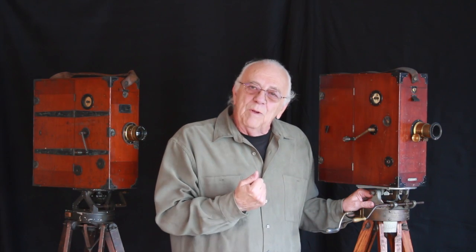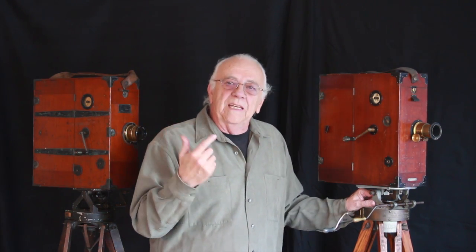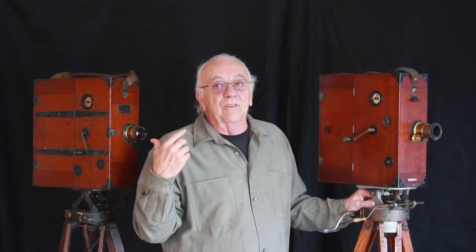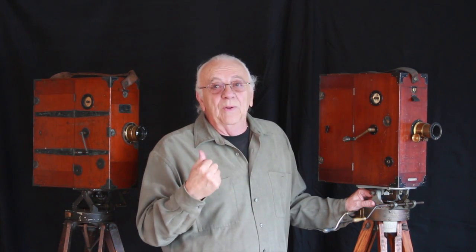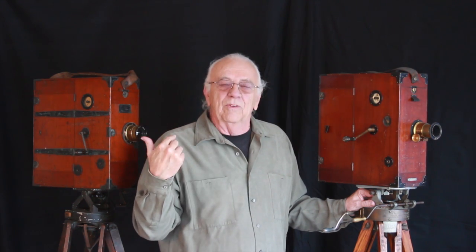I'm finding that these early cameras are working their way back into Hollywood and I'm so very pleased about this. The latest trend is for producers to gift these cameras to directors, actors, and agents as an extra item along with their customary signing bonus. The list of people that have been gifted these early movie cameras is really very impressive. Together these two cameras would make a stunning display.